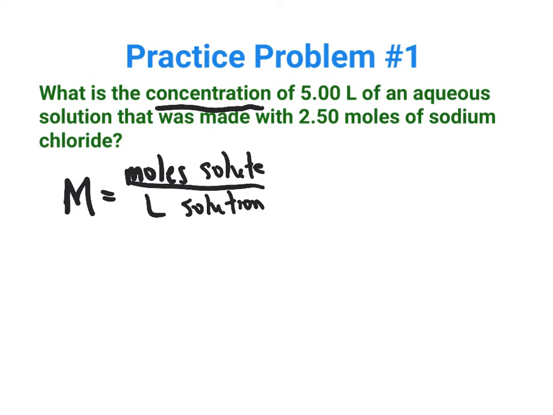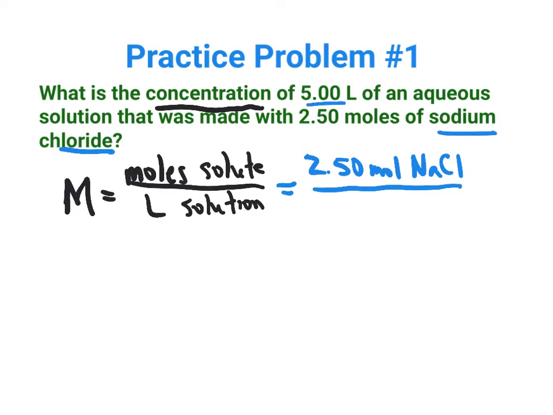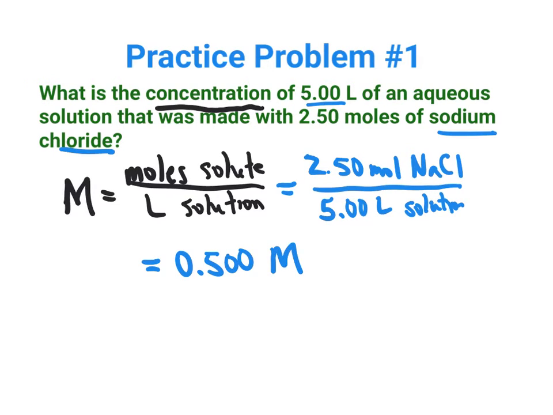So let's look at our problem and see if we can figure out the solute. And I'll put the solute in blue. We know that this is an aqueous solution, so the solvent is going to be water. And since it's a sodium chloride solution, sodium chloride is the solute. Therefore, we have 2.50 moles of sodium chloride. And then we just have to find the volume of solution. In this case, it tells it to us. We have 5.00 liters. It's already in liters, so there's nothing special to do. So we say 5.00 liters of solution. And then we solve it, it's 2.5 over 5, or 0.500 molar sodium chloride. And we write our NaCl right there.